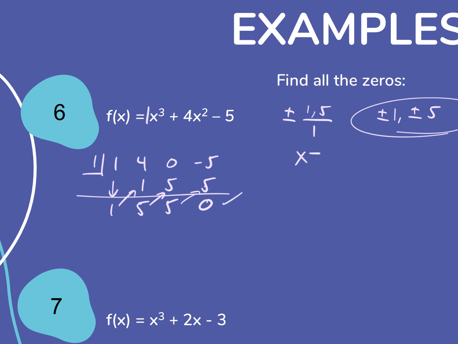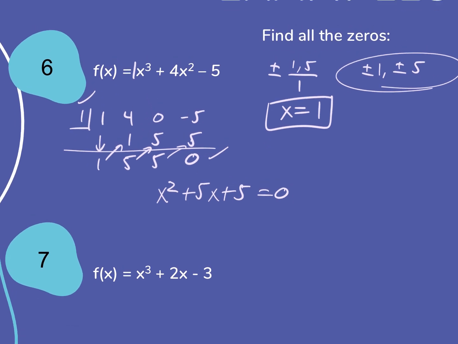So our first option worked. We get x equals 1 is a solution, is a zero, because we used synthetic division with 1 and got a remainder of 0. Now 1, 5, and 5 make the coefficients of a quadratic. Whether or not we can factor a quadratic, we can solve it and get our zeros. This one's not factorable, because there are no factors of 5 that add to 5. So unfortunately, we have to use the quadratic formula. But that's fine, we know how to do that. Even though it's a little tedious, now we turned this problem into something that we're able to do.